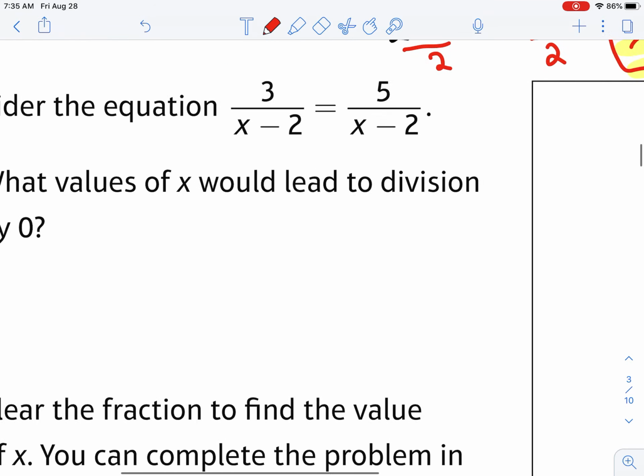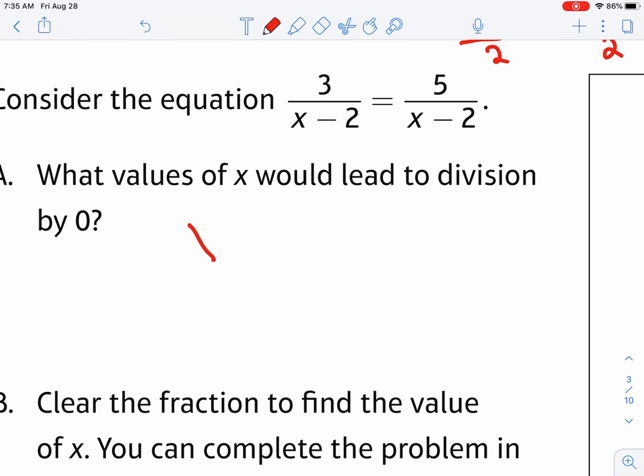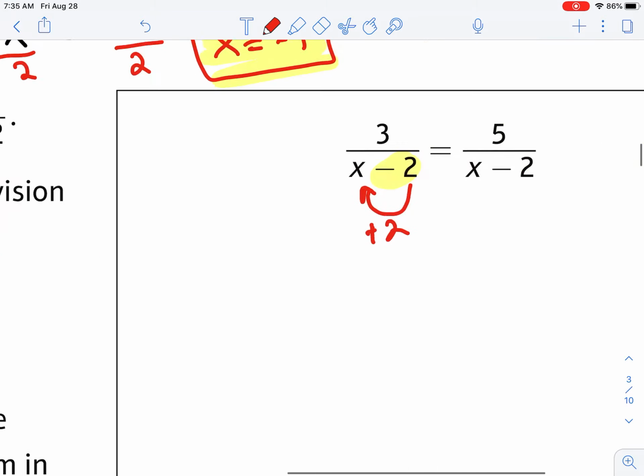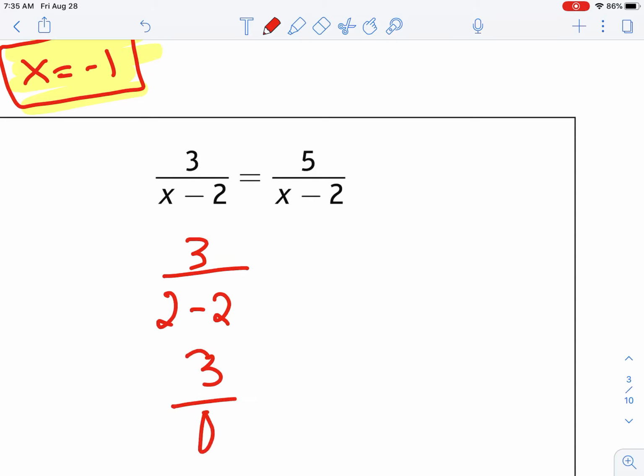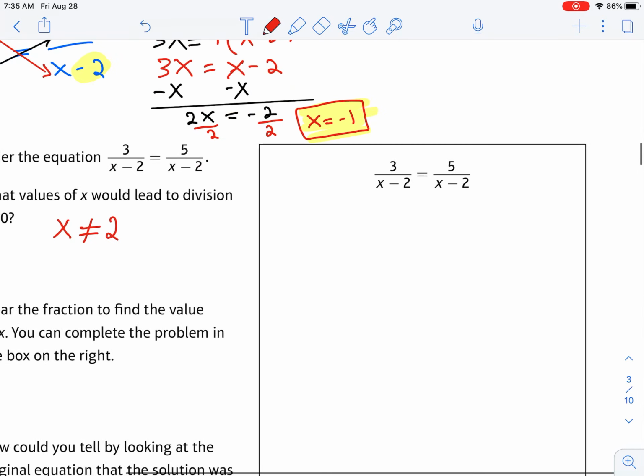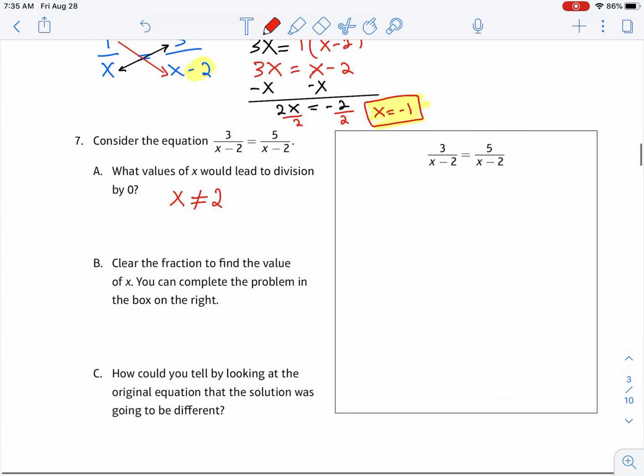So we're going to say that x cannot be 2, because otherwise, if it was, we would get 3. If we let x equal 2, it'd be 2 minus 2, which would be 3 all over 0. And we cannot have a 0 in the denominator. So that's the point of all of this, guys. We've already learned to solve all of these type of problems, except we're just introducing the excluded values concept.